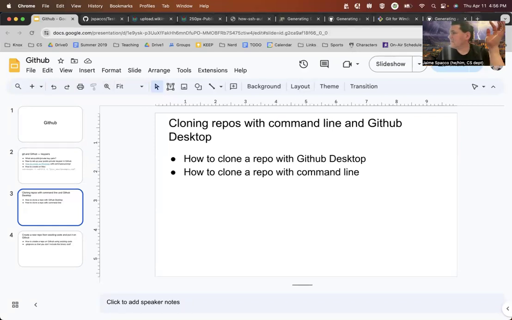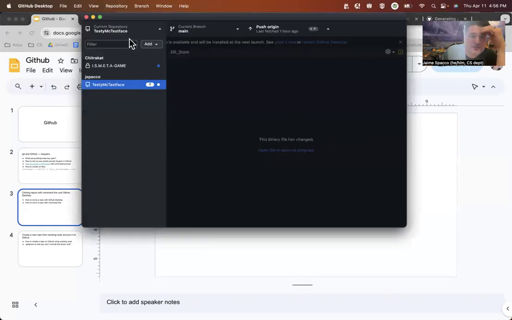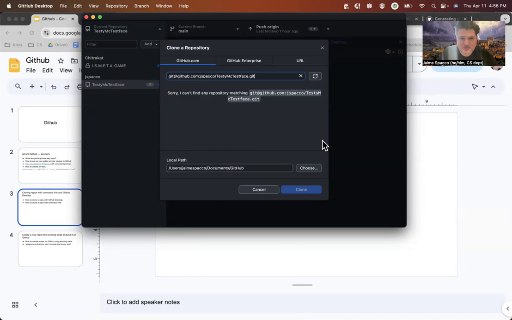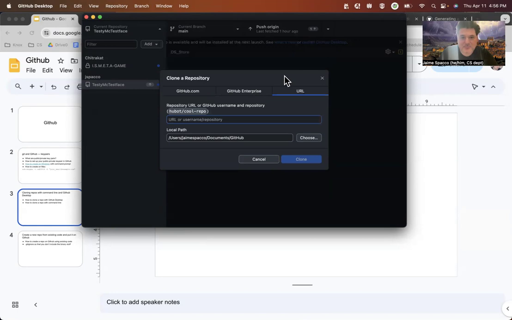Okay, great. So GitHub Desktop, here it is. So what I'm going to do is File, Clone Repository, and I'm going to GitHub.com. I'm just going to put this in. Really? Are you sure? Maybe I get rid of the git at the beginning. Oh, no, I want to do, yeah, by URL. See, boom. Good.